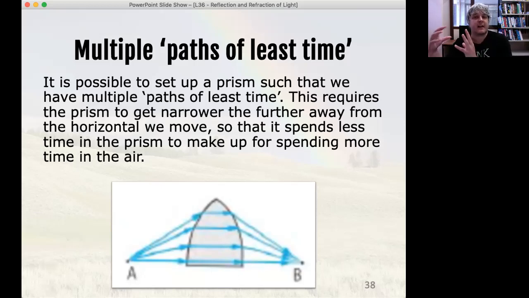And then when they refract out, they come back out at that same angle because you make it a symmetrical shape. I shouldn't use the term mirror image because we're not talking about mirrors at the moment. So you make it a symmetrical shape, which means when it comes out, it bends the same amount again, and they all meet back at point B. And so it doesn't matter which path they take, they all take the same time. So that principle of least time means that it doesn't actually care which path it takes, and all of those paths all end up back at point B.